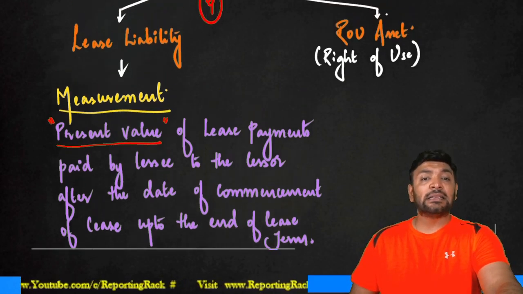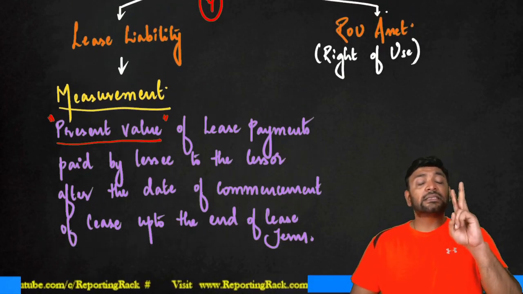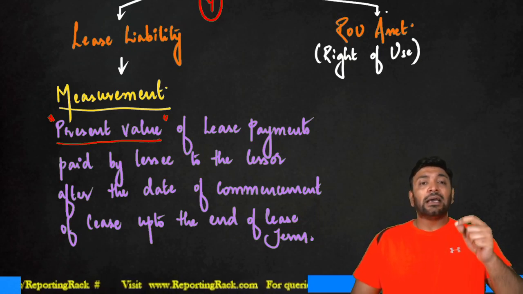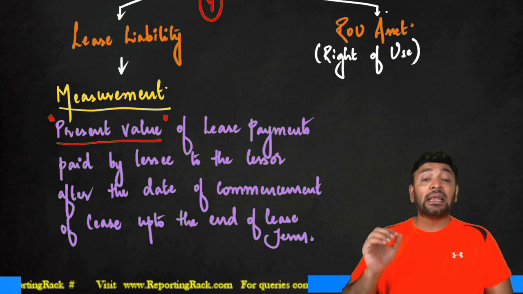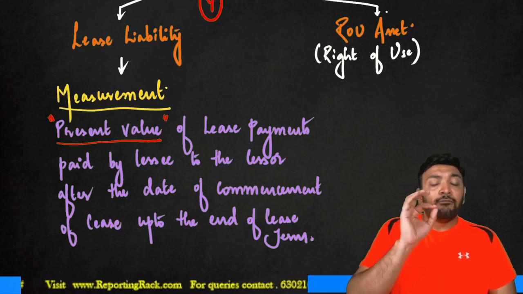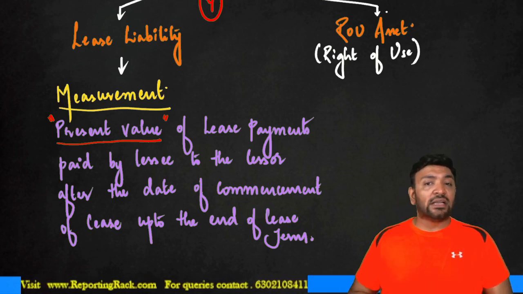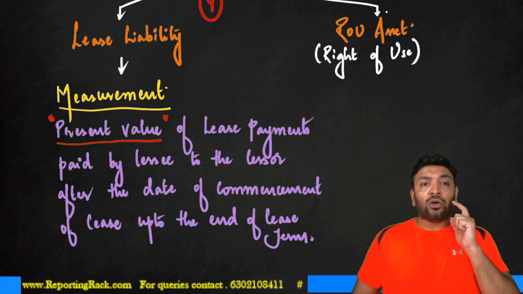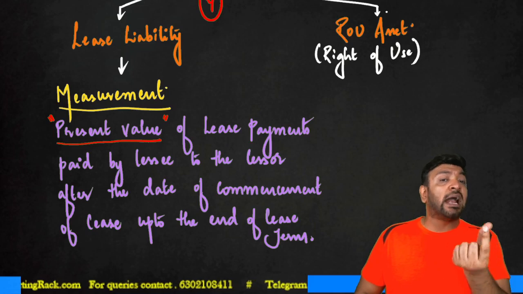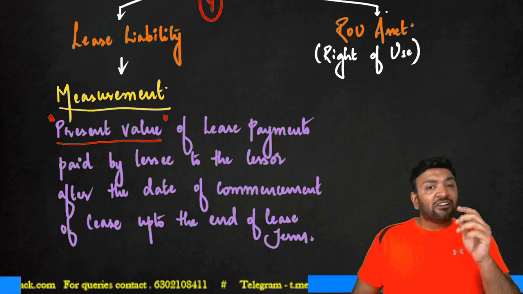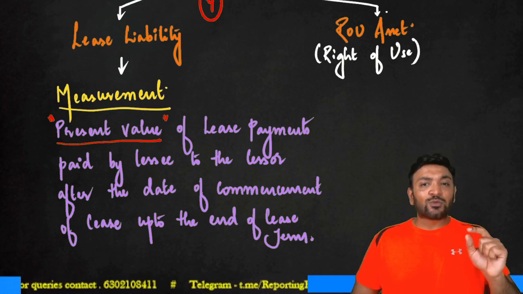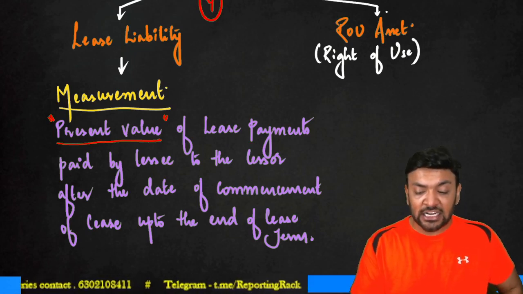this amount shall be called a lease liability. The second recognition which I want is the value of a leased asset. Remember, I told you I'll write the entry as ROU asset to lease liability. When I write the entry as ROU asset to lease liability, fundamentally I know that the entry will tally only if your ROU asset is measured equal to lease liability. If I don't measure it at lease liability, then how will your entry tally?